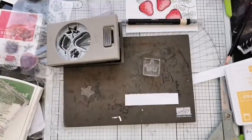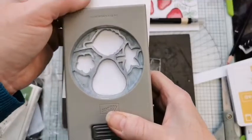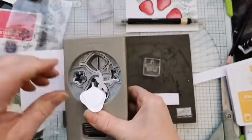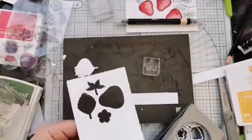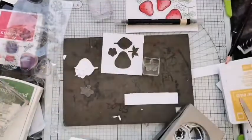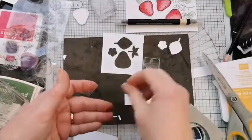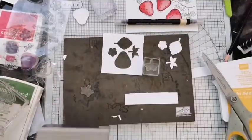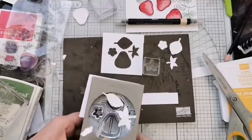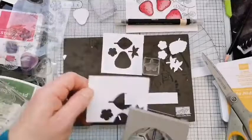What I'm going to do, I'm going to take some Whisper White card. I don't want the strawberry necessarily. Well, actually, first of all, I'm going to take a piece of Whisper White, a piece of scrap card, and just punch these pieces out like that. And cut that, and I now have a template for my Stamparatus. And then let's stamp out some more of these bits. I've got two there, two there, two there.